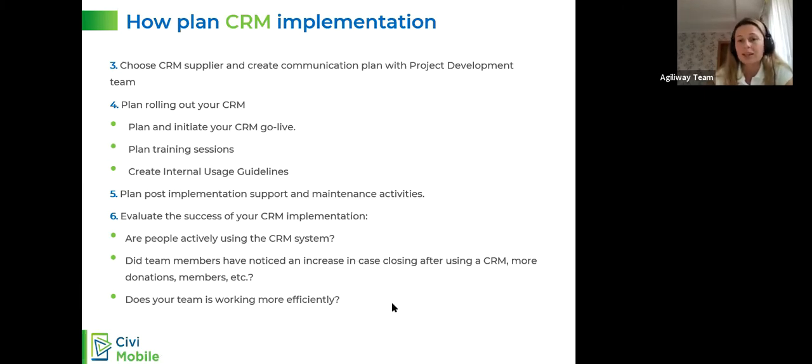So these are the main steps I wanted to share with you on how to start. It's really very important, because if you think about all these things before starting the CRM implementation, it will be helpful. It will be less pain for you afterwards, and it will be very easy to work with the development team, because they will know what you are looking for and what to do for you.